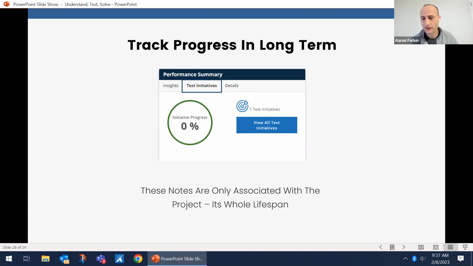And test initiatives are for the lifespan of the project. And we know accessibility is not terminal. It doesn't have a single delivery date. It's an ongoing process. So here with test initiatives, you can set that information. You can set those conformance goals. And that's really the last step in closing the loop on fixing an issue.